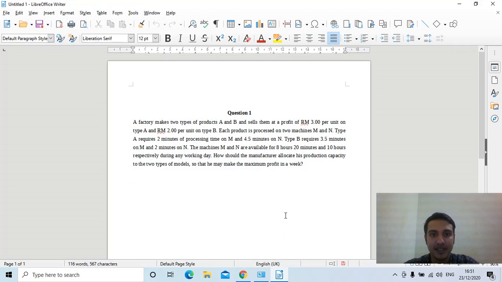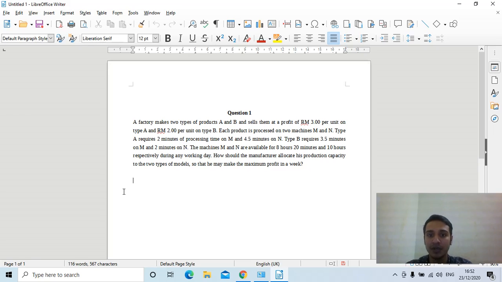Okay, so let's see. This is the question. The factory makes two types of products A and B and sells them at a profit of RM 3 per unit for type A and RM 2 per unit for type B. Each product is processed on two machines, M and N. Type A requires 2 minutes of processing time on M and 4.5 minutes on N, and type B requires 3.5 minutes on M and 2 minutes on N. Machines M and N are available 8 hours 20 minutes and 10 hours respectively during the working day.